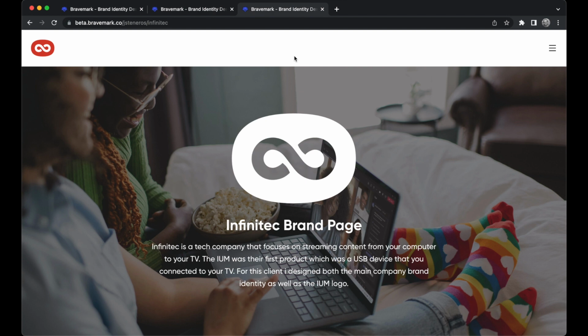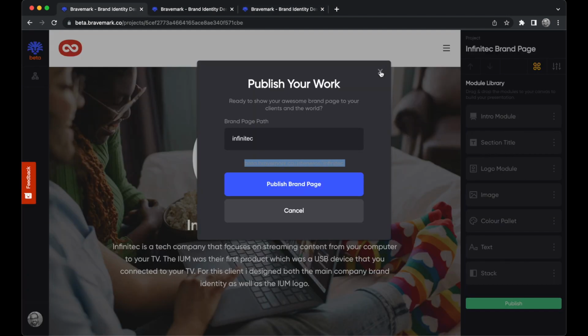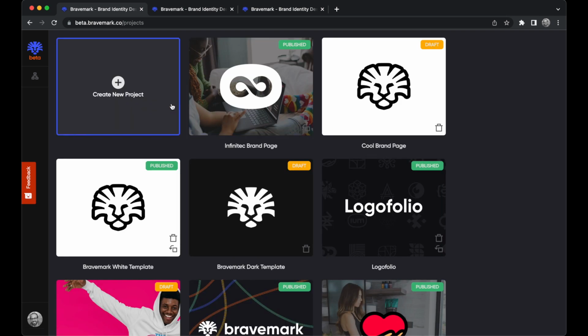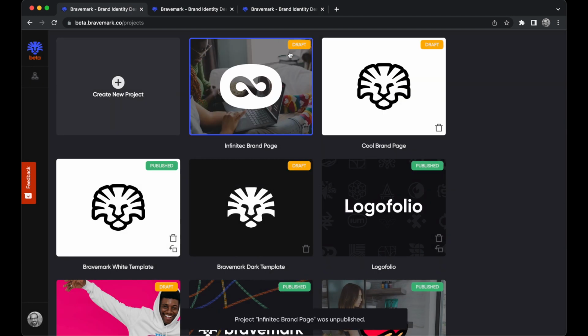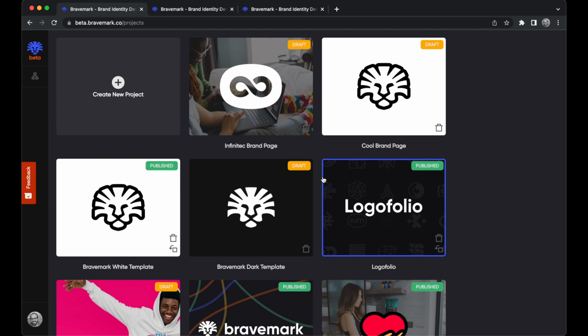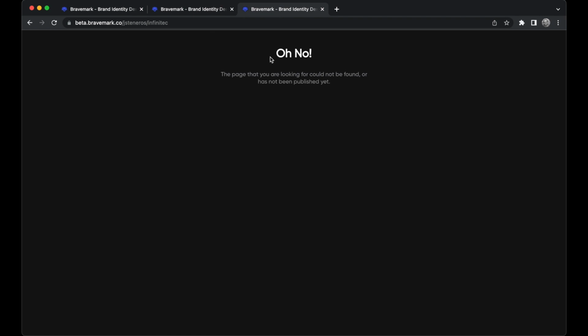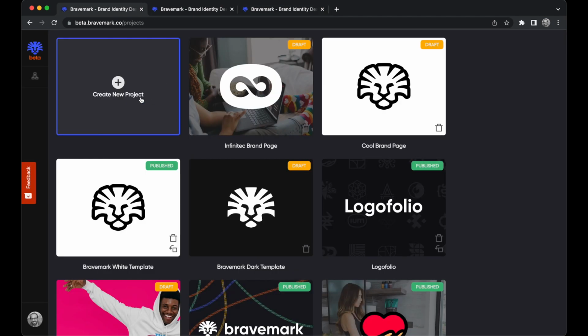I mean, yeah, you could just get away with editing it, but in this case, we just want to unpublish it, delete it, and start from scratch. So there's this button here. You can't see it that well on this image, but yeah, here it is as well. It's the unpublish one. So we click that, we unpublish the page, and then we should be able to use that same URL. So if we go here now and reload this page, it's going to be a dead link. All right, so let's get started.